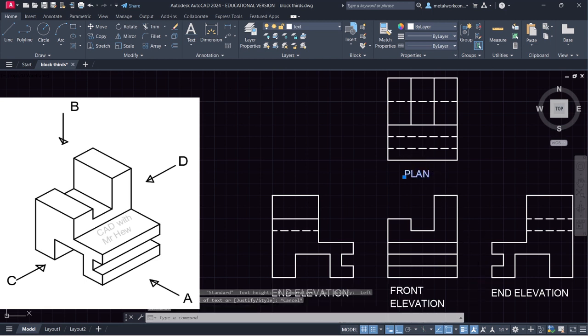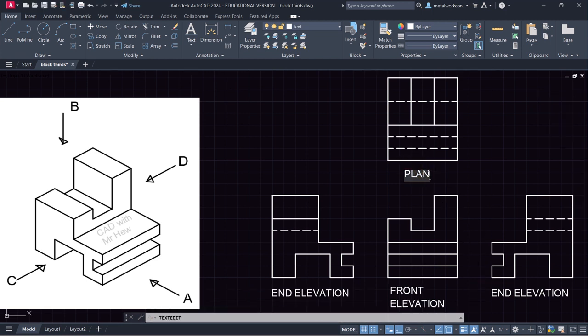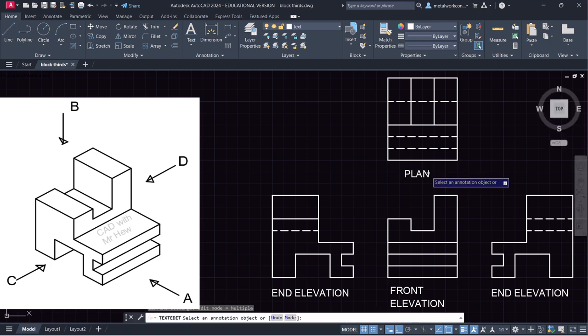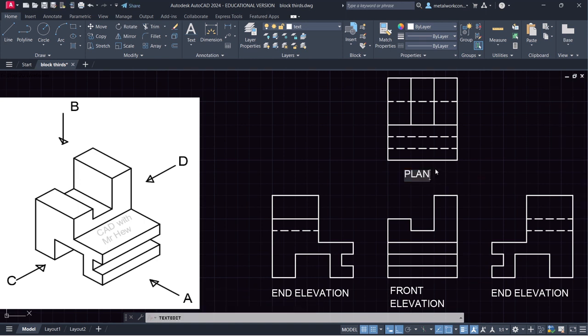So we can come here, double click here. So this one is looking from B, right?